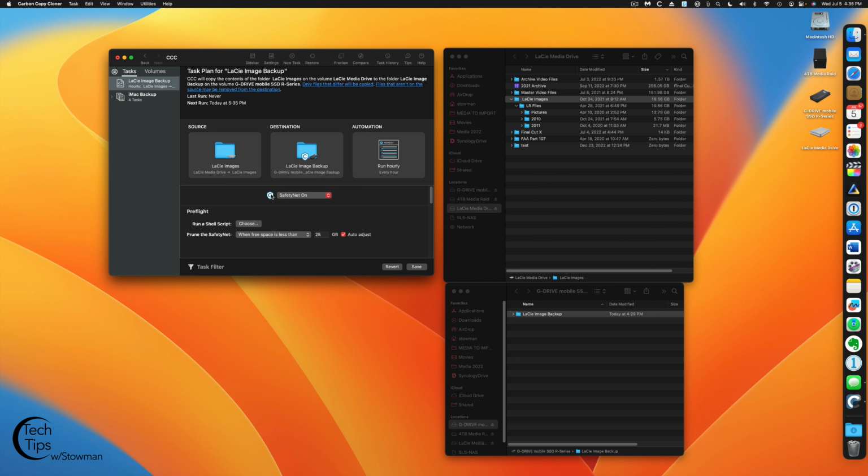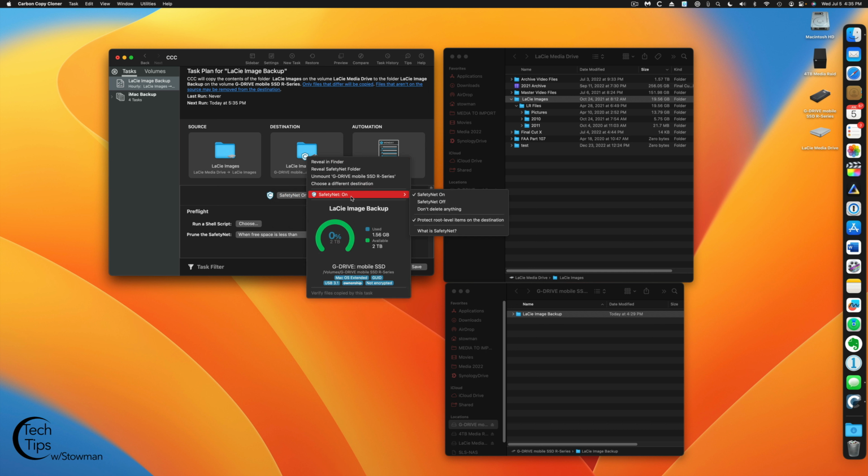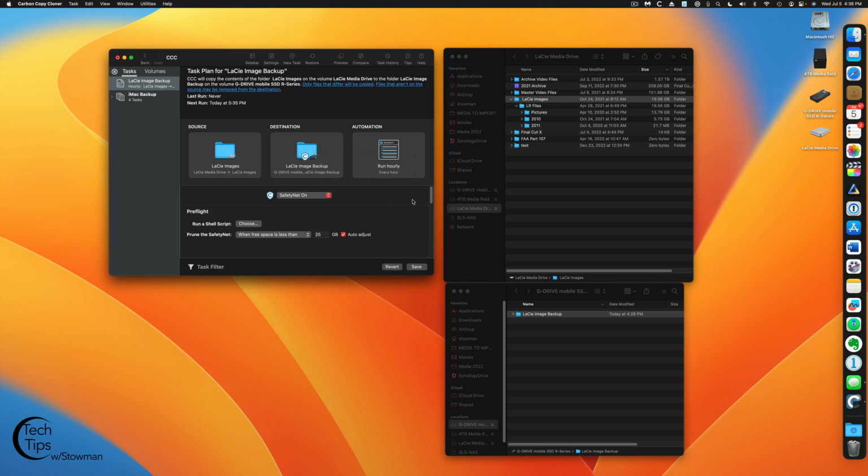Now we're going to talk about Safety Net here real quick. So what's Safety Net? Safety Net's fairly cool. We go into Safety Net, and Safety Net is on. What happens with Safety Net is it'll copy changed files, and the old ones that are deleted, into a folder for Safety Net. Now, of course, we're going to save this, and I'm going to run this real quick and give you an example here. This will take a second to run. We have about 19 gigs, but we're copying over to an SSD, so this should be fairly quick.